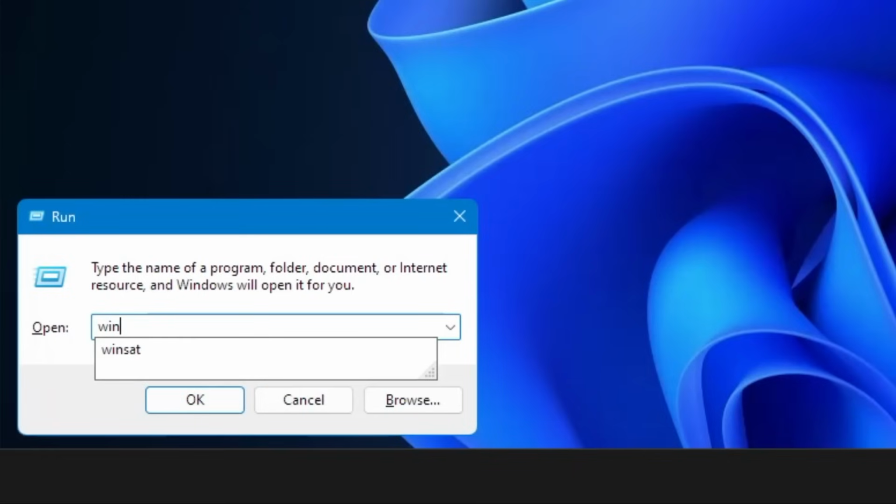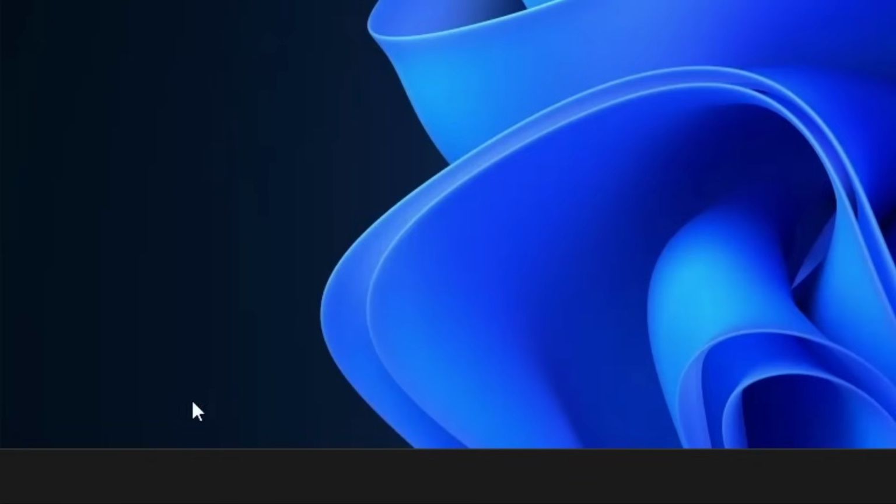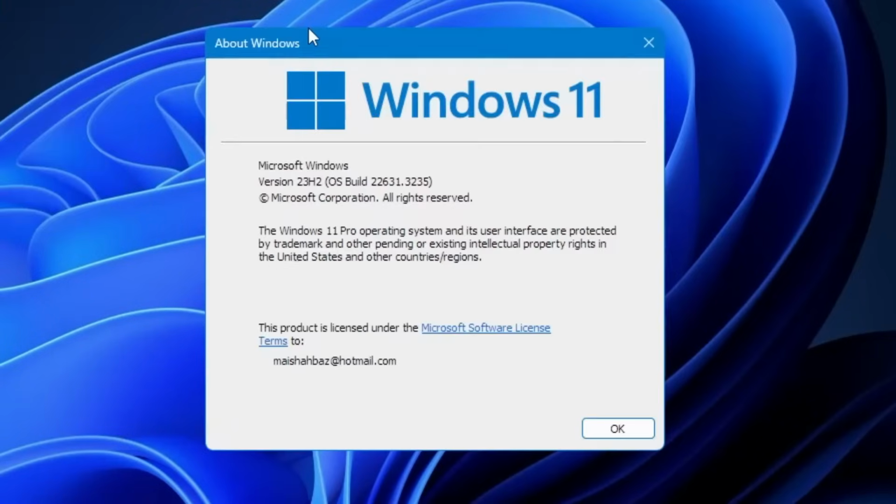Okay, so now let's move on to the next command, that is winver. So just type winver in the run box, then click on OK. And this will bring up the About Windows box that will display what kind of operating system you are using, what the version is, and what the OS build number is. Many times while upgrading or downloading anything, you need such information, which you can access with this simple run command.